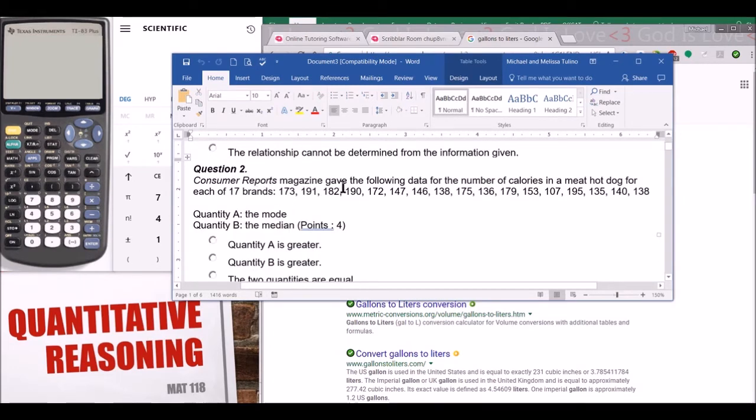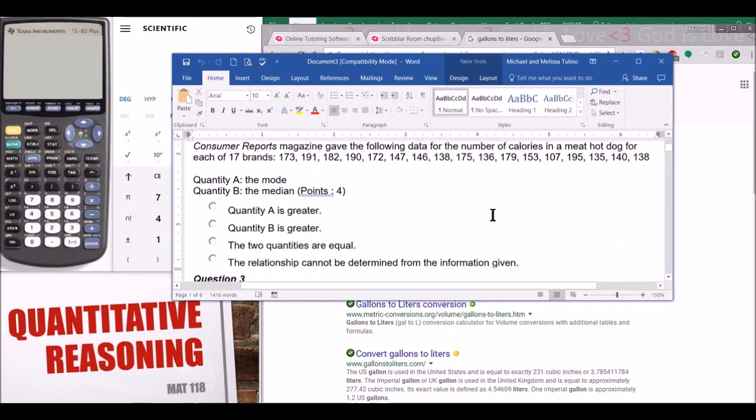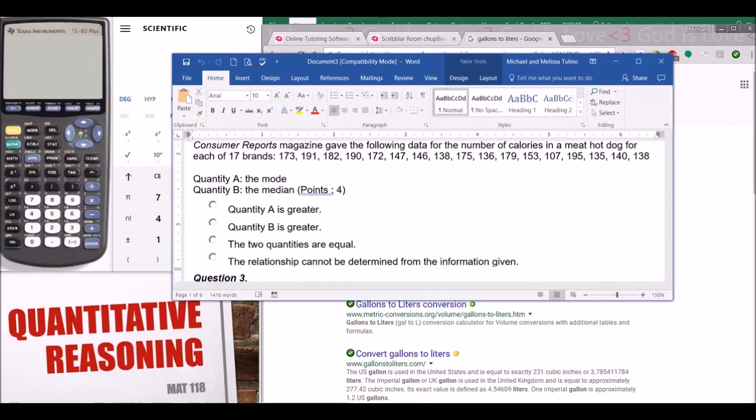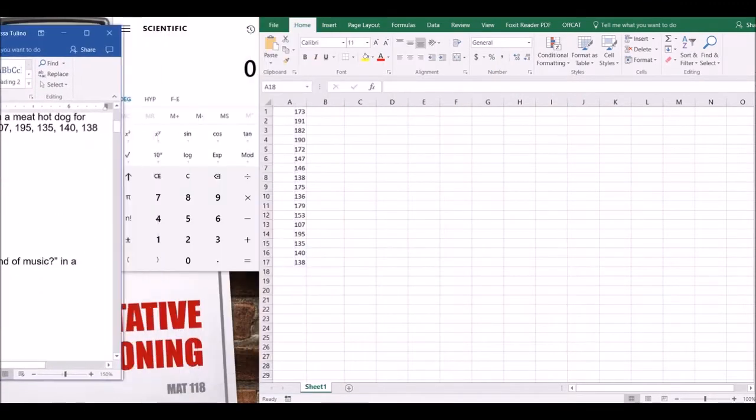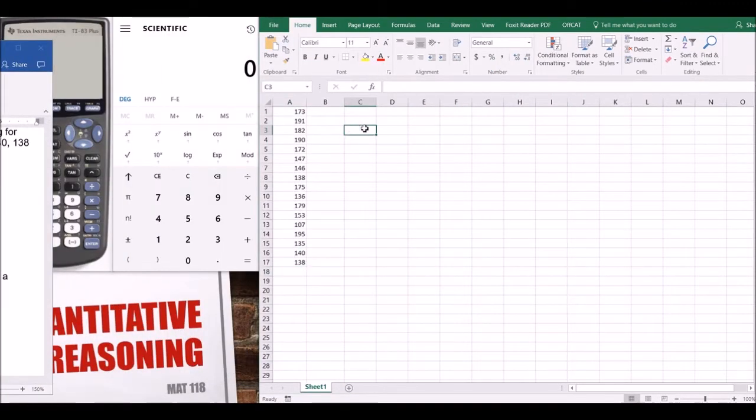So right here it says Consumer Reports give the following data and want to find the mode and median. So with this we'll use Excel. And so we input these numbers here, and we'll use equals. And let's see here, we've got the mode, parenthesis, and we will do mode of 138, and now we'll do the median. And we'll do the median here. And we have the median of 53.